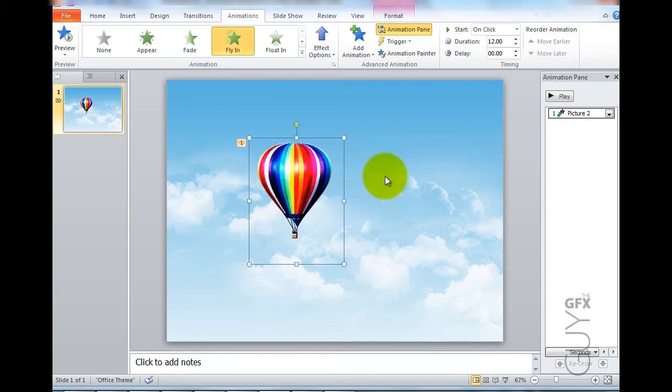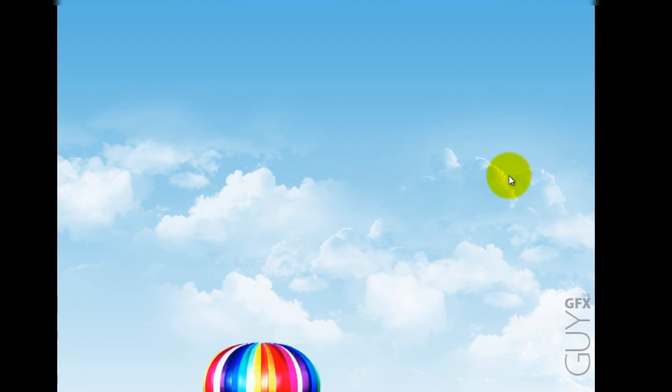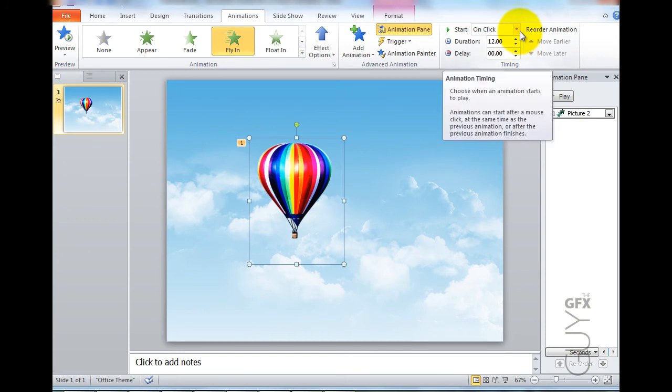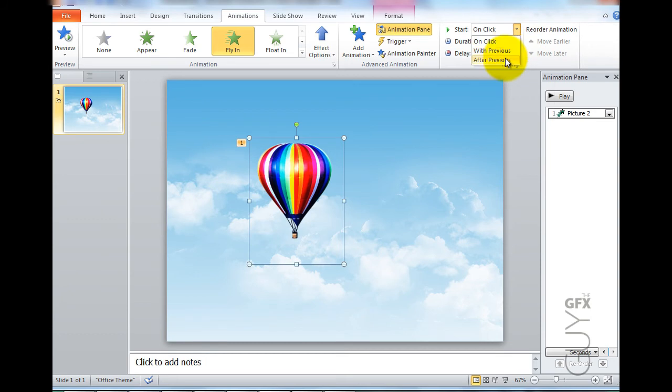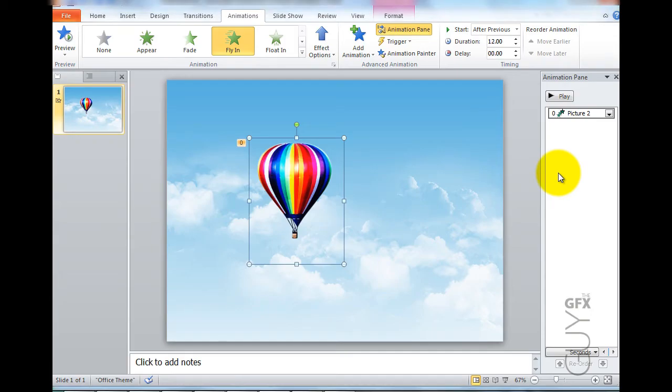But what I want to do is have this animation start as soon as the presentation starts. At the top here, it's set to start on click. So if I press F5, it's just going to show me the background, and it won't start unless I click. And then the animation starts. Let me escape. I don't want that. I want it to start immediately. And to do that, I'll click this drop down and set it to after previous. And if I hit F5, it's going to start immediately. So let me escape this.